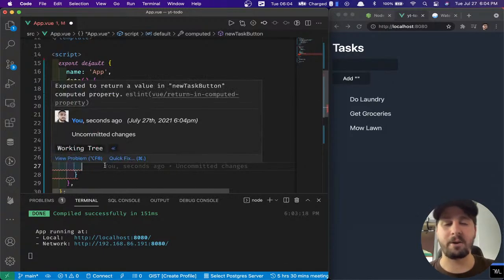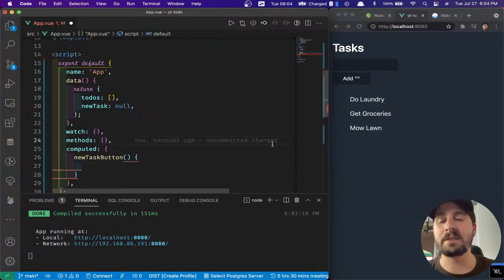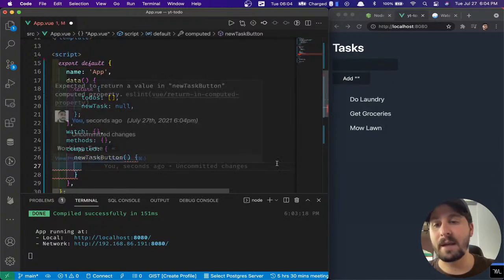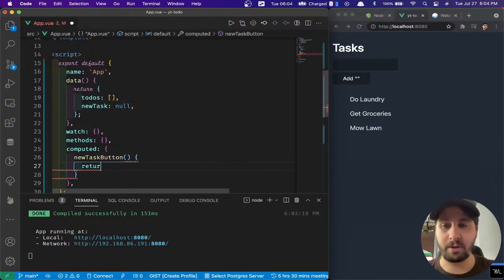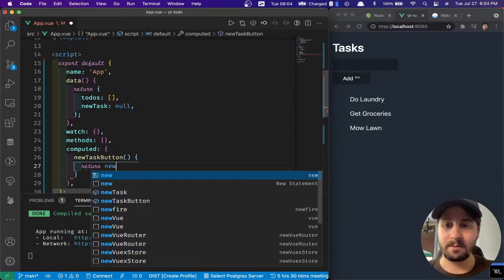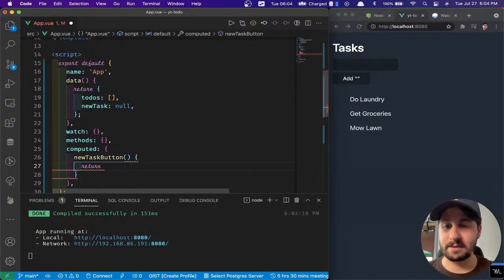Oh, okay, it's giving me the error because we're not returning anything yet. Now, computed properties always need to return a value. There's no purpose to them if you don't return a value. So let's say that the new task button is always going to return the new task. I'm sorry, let's do it this way instead.